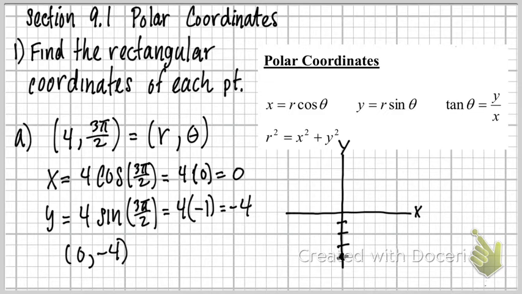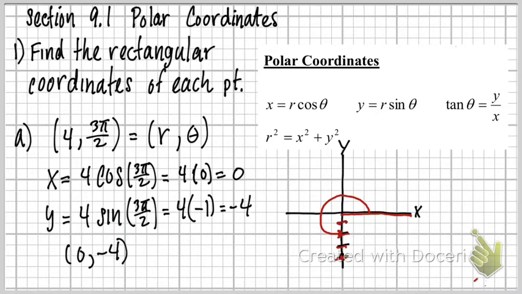So now if I was thinking about the original polar point, it says I start from, and I'll go a different color here, I'm going to go with red, the polar axis, which is here, and then go around to 3π/2, which takes me down to here. And then in that direction, it says I go 4. So there's 1, there's 2, there's 3, and there's 4. And it ends up in the exact same place.